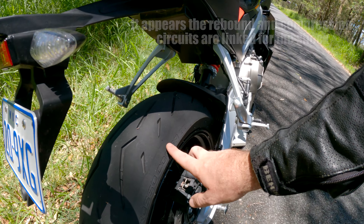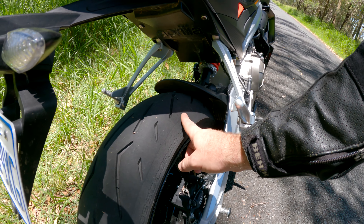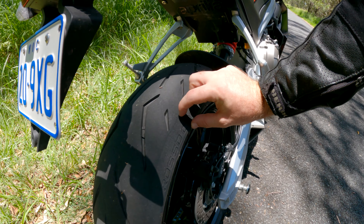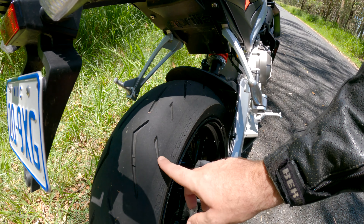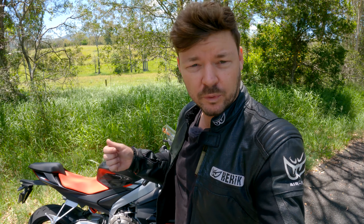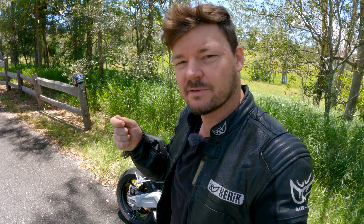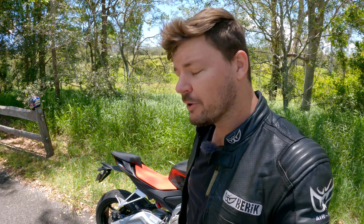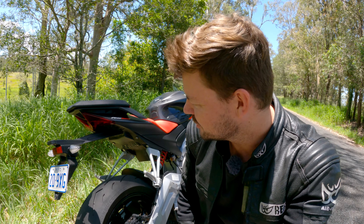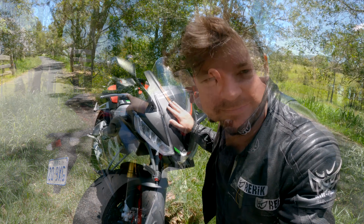As you increase the rebound to settle it down, you're also stiffening the fork and shock — it seems to work well for the fork but not the shock. I believe the RS660 should have higher spec suspension for the price — adjustable separately for rebound and compression, and a shock with a remote reservoir. I can see the rear shock waving a bit in the video — dipping in and out — you want that to be completely smooth and in a straight line. Overall once you set up the suspension it is quite good and I really like the front fork, but the rear shock is limited. If you're going to the track you'd really need to get the rear shock worked on or replaced.